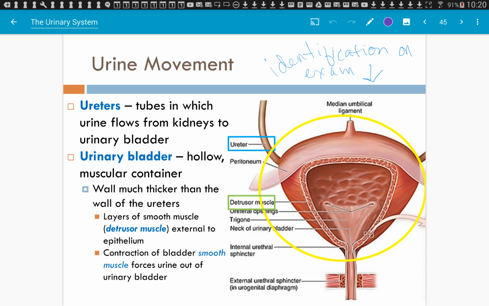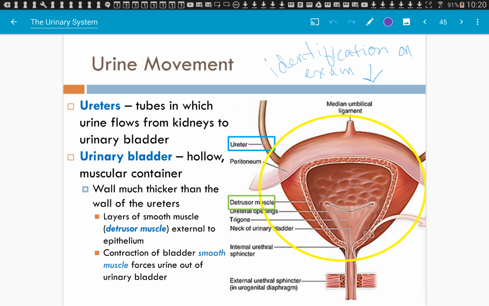Now, getting on to a little bit of anatomy, talking about the bladder and all that fun stuff. You do have identification on your exam on Wednesday. It will be the exact picture that is here. It's a very simple picture, just of the major structures of the bladder, so there's not a lot of structures to go with it. That will be the picture you will see on your exam.